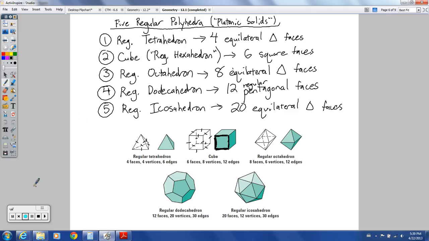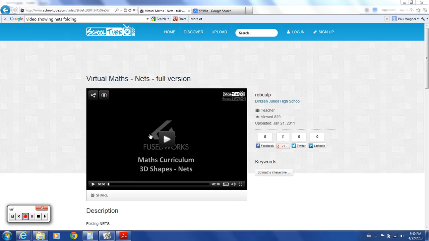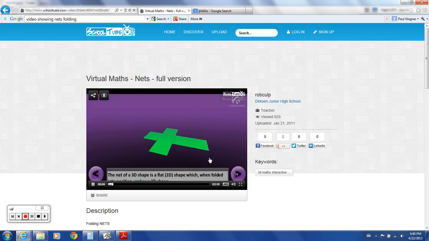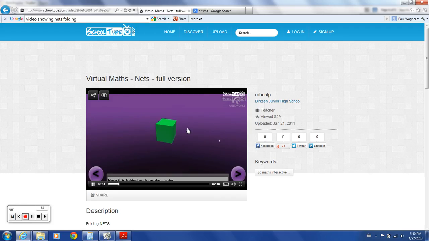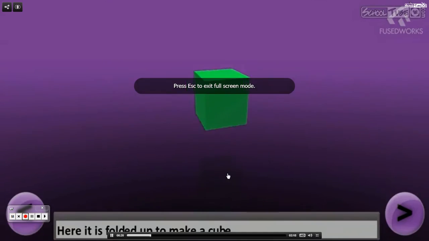But if you go to some cool websites, they'll show you the nets being folded up and creating the solids in action. So here I've got that, and I'm just going to skim through this. I'm not going to play the whole video here, but I'll keep talking in the background. So you've got this 3D shape that's going to be made with its two-dimensional net. If you fold along the edges, here it shows you, oh, very nice. It makes a cube. You fold along the lines that were there. They're a little tough to see, but we've got something like that.